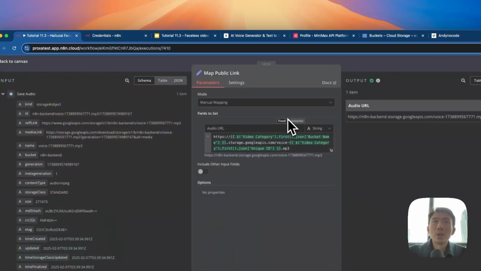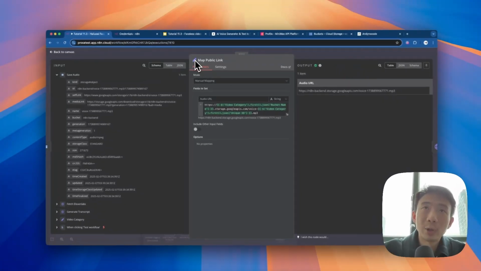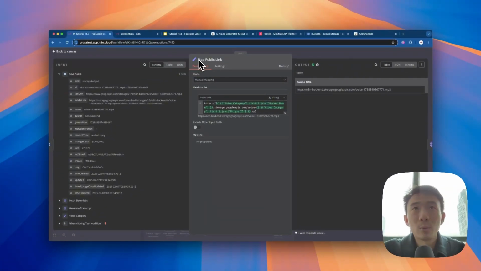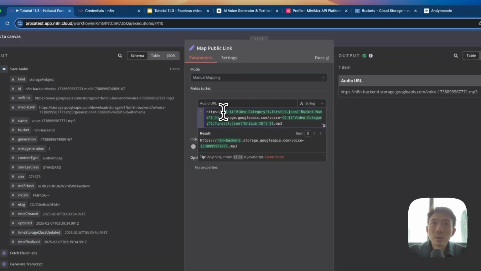For this, we choose another edit fields node and rename it as map public link, which is mapping the audio URL string, and we input this.